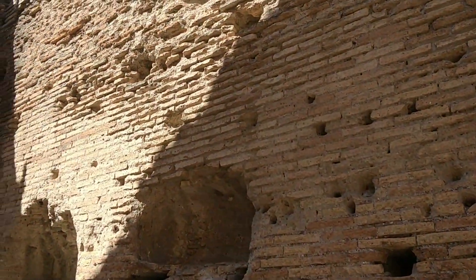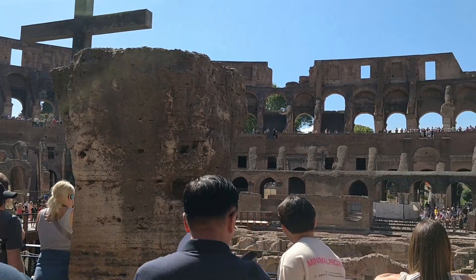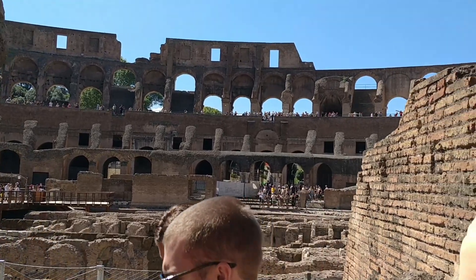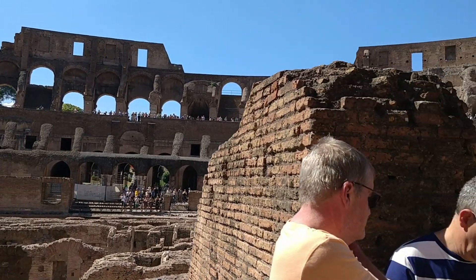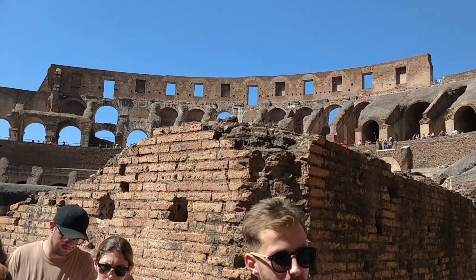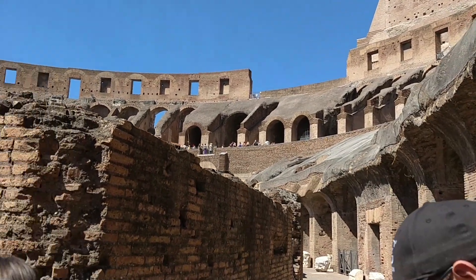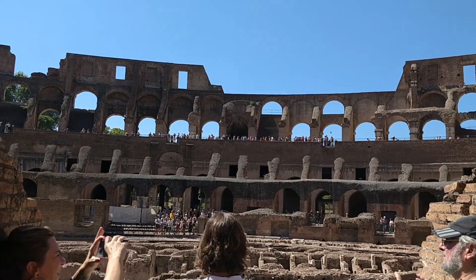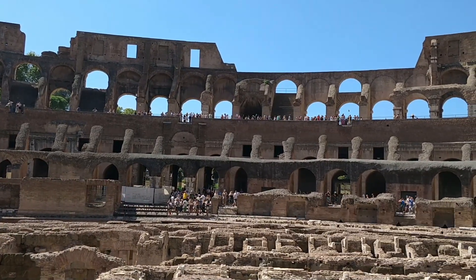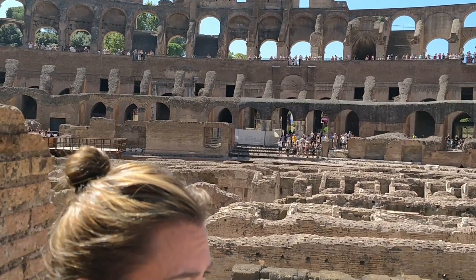Like all major tourist attractions, the Colosseum's security is quite stringent to keep visitors safe. Visitors are not allowed to enter the monument with large bags, suitcases, or backpacks. If you have pre-booked your tickets, you will get to skip the ticket line, but will still have to wait to go through security. Depending on the day and time of year, security can take anywhere from 10 to 60 minutes on average.